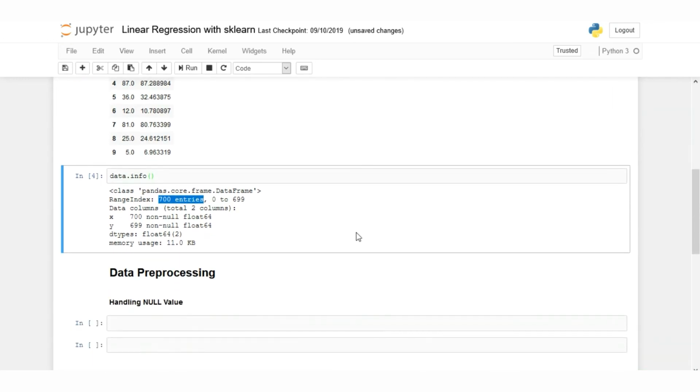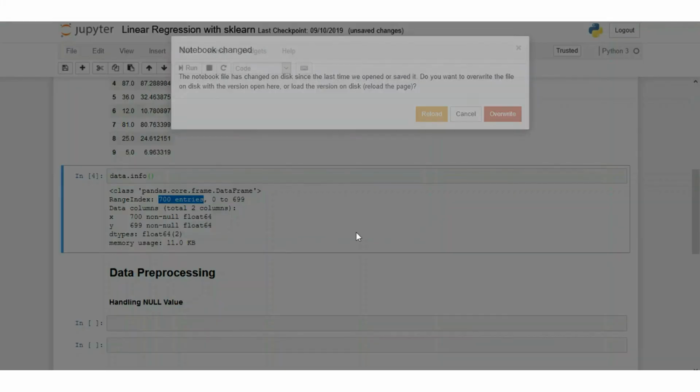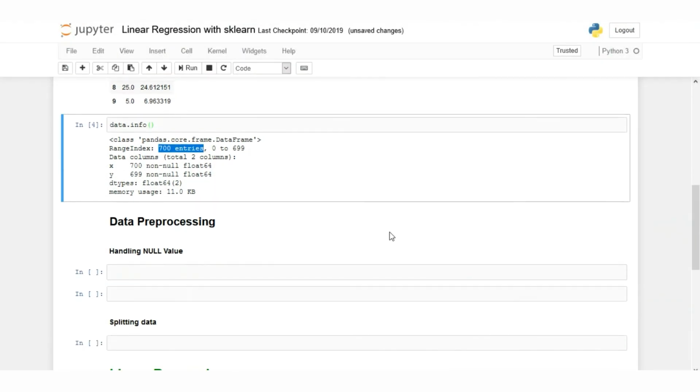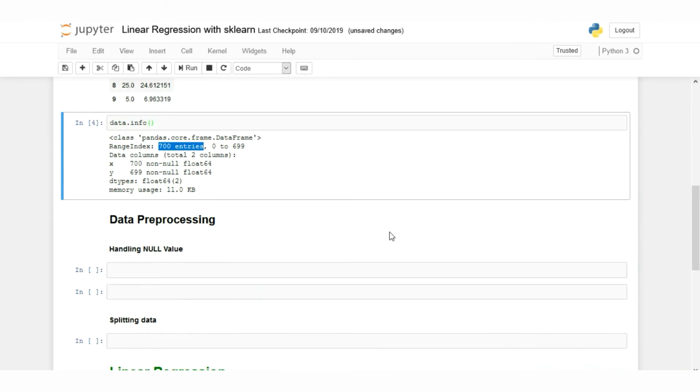So we don't want to feed this kind of data to our machine learning model, so we need to pre-process our data. For that, we need to handle this null value. To handle it, I'm simply using the dropna function, because we can afford to drop a single entry from our data. It won't make any difference in the training of our model.